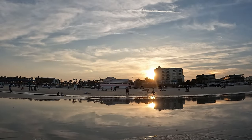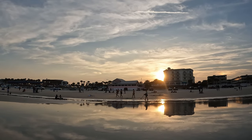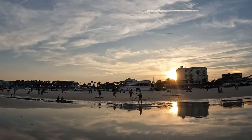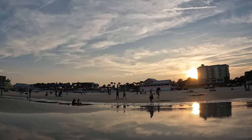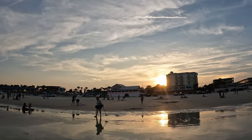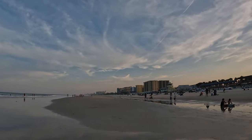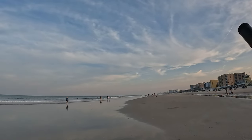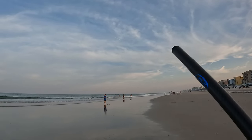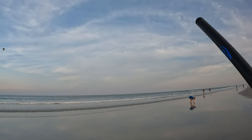As the sun sets over New Smyrna Beach on this Saturday evening, we've got lots and lots of people here. See, the spring breakers are in. Cars are now just getting off the beach. That opens up a whole variety of areas for us to look around. Low tide's at 7-ish. We've got a lot of beach we can cover. There have been a few detector people out here. Water's really calm, very flat, not much in the way of waves.